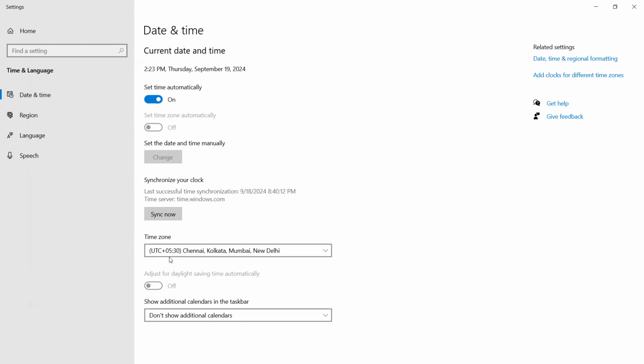It is the offset. That 5:30 is the offset time. And if you see this, let's say for example, what is the UTC time? Just remove 5:30 from there. It will be your UTC 00 time, the reference time.